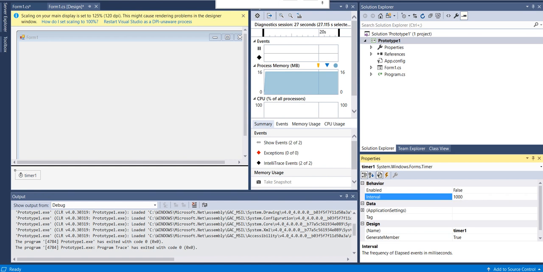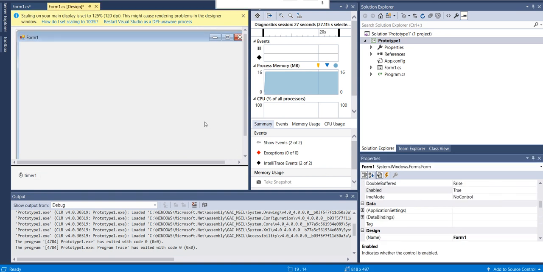If we had it as 1,000, that would be 1 second. 100 would be a 10th of a second, and 10 is a 100th of a second. So reducing the interval is how often this timer will trigger. And I'm also going to set it to being enabled, so it's true. Okay, so those settings are in there. So it's enabled, so it's working, it's timing, and then the interval is every 100th of a second.